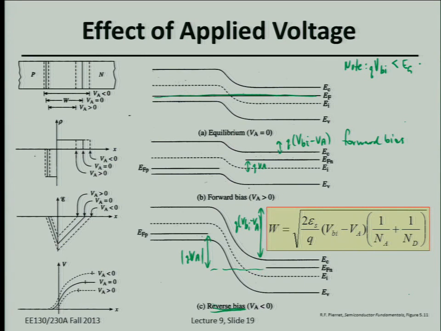How about in the middle now? See, the total potential drop is clearly much smaller than the band gap energy, and typically the built-in potential is kind of 1 volt, so it's close to the band gap energy. So does that make it easy for you? If some professor in the future gives you a trick question and switches the P and the N side, you don't have to worry about the polarity being switched. Just look at the magnitude of the band bending relative to the band gap energy. When we talk about BJTs, we're going to have PNP junctions and NPN junctions, and P will not always be on the left, and N will not always be on the right. Okay? All right, great.